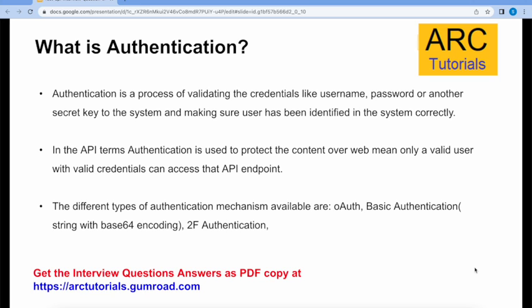There are different types of authentication mechanisms like OAuth, social login. You have the basic authentication where you pass username, password. The passwords are base64 encoded, so you can't really see the string, but you can send it in an encrypted format. You also have two-factor authentication wherein you send username, password, and then the API will send an OTP to your mobile or an email, and then you validate that. So there are different ways of authentication. These are some of the things that I've listed.